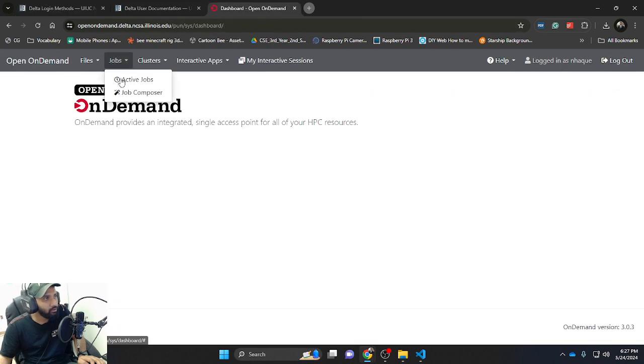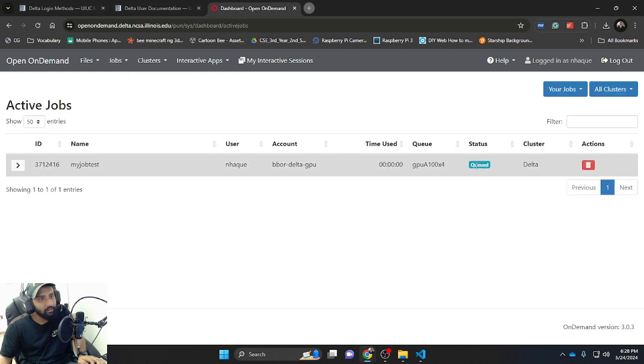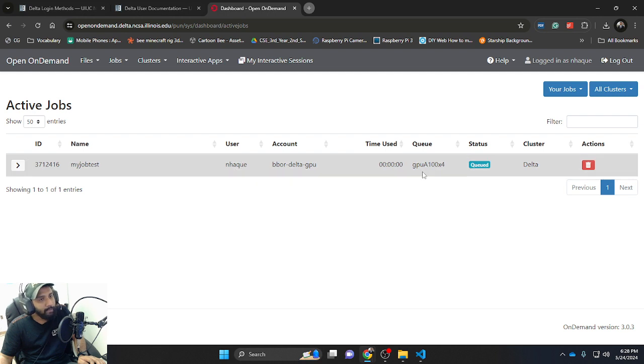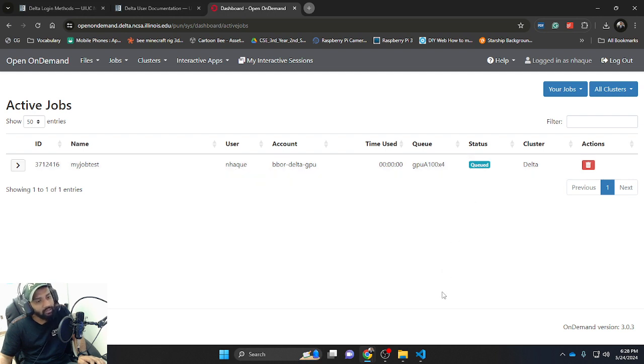So if I go to the jobs and active jobs, I'll see that my job file is queued. That means that the Delta computer is currently busy. It's being used, that's why my script is now in queue.